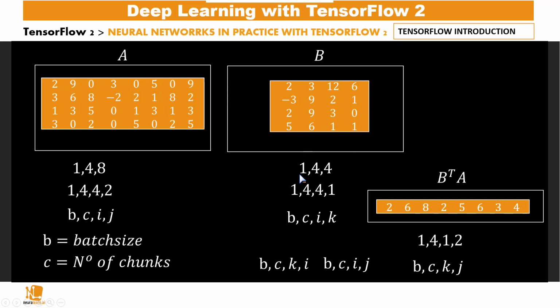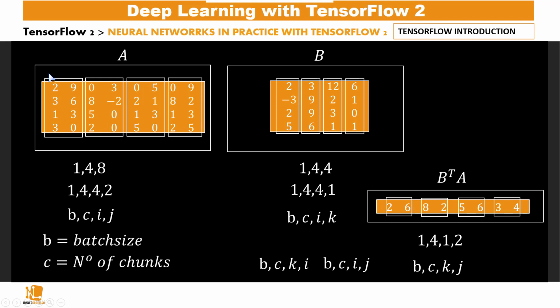B has a shape 1 by 4 by 4. So we have 4 rows and then 4 columns. And the paper we just saw further breaks up this data into buckets. Right here we have 4 different buckets. We see that those 8 columns are broken up into separate 4x2 matrices. Here we have the 4x2 matrices: 4 rows, 2 columns, 4 rows, 2 columns, and so on and so forth.